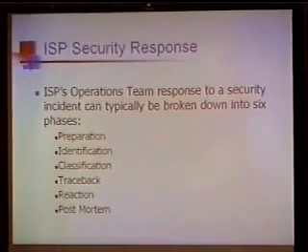Preparation, which is probably the one that takes the longest, and actually shows which ISPs have their act together and which ISPs don't. It's how much time they spend in the preparation phase. The identification, where you find out, okay, there's an attack in progress. How do you know the difference between an attack and a network outage? There's an identification stage you go through. Classification stage, so you understand what sort of attack is going on. That's really important because certain sorts of attacks require certain reactions, and determine how you're going to counter those attacks. Traceback, finding out where that attack's coming from. Reaction, where you're going to do something about it. And the post-mortem stage.